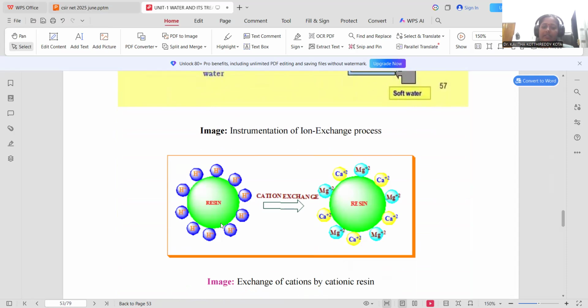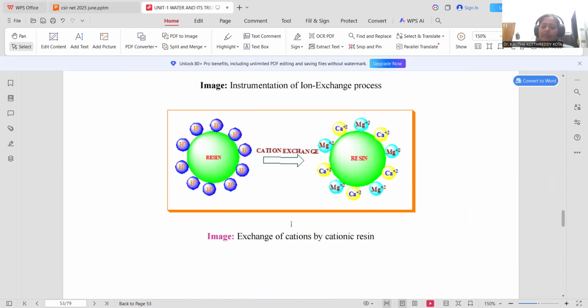And here is the resin. You can clearly observe this resin is indicated as a cationic resin, where you can notice the free H+ ions over its surface, which are susceptible to release into the water. Whenever this resin is added to the water which is supposed to be purified, the resin can acquire all the cations like calcium and magnesium, and there is free release of H+ into the water by the exchange of cations.